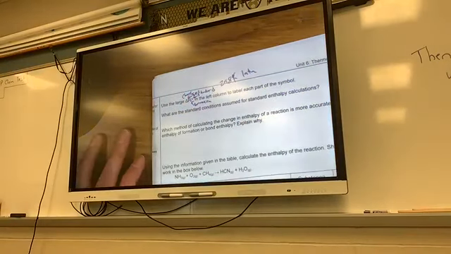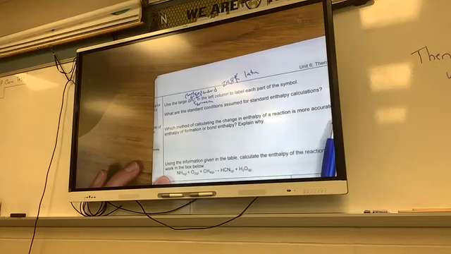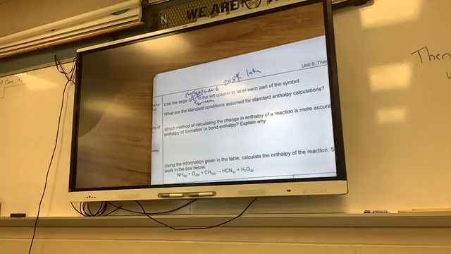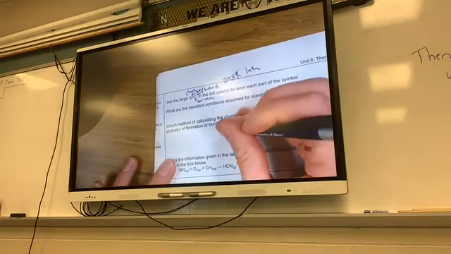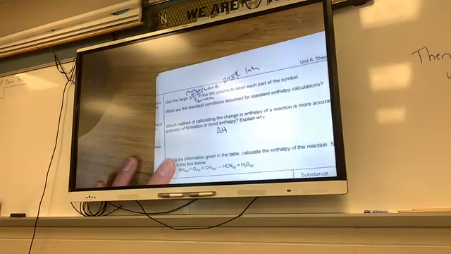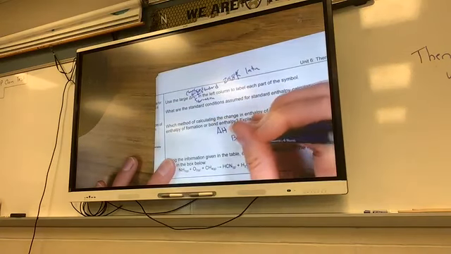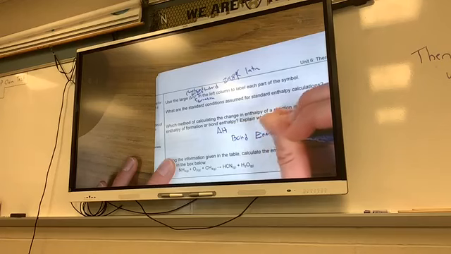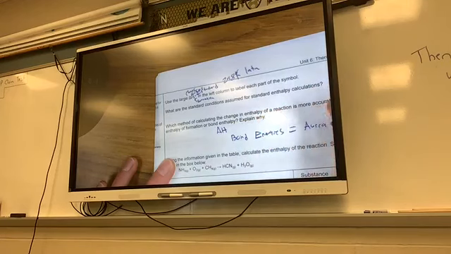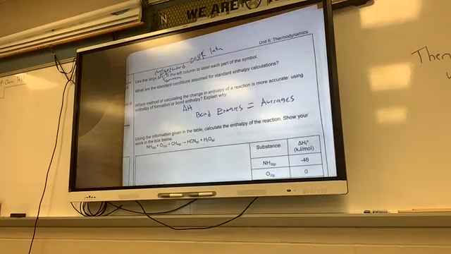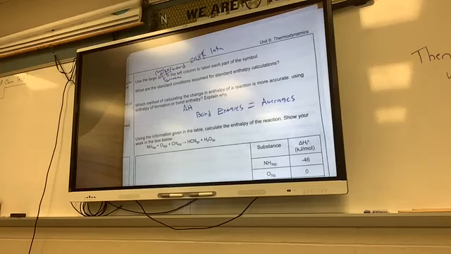Which method of calculating the change in enthalpy is more accurate? Using enthalpy of formation or bond enthalpy? This is tricky. I don't know how you would actually know this. I'll just tell you. It's going to be your delta H of formation. Here's why. The bond energies are just averages. It's really difficult to calculate the actual bond energy of one because the electrons are always what? Always moving, spinning, right? There could be resonance. So really your delta H is a better way to calculate it.